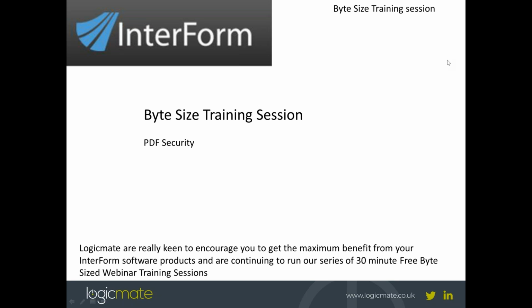Embedding PDF files. So yes, we can embed other documents into your main PDF document. If you're sending your customer a statement of account, and you're listing all the transactions, all the invoices, credit notes, and so on, you can embed those invoices or credit notes into the main PDF document, and they can click on a little icon within the main page, and it will open up the individual invoice.